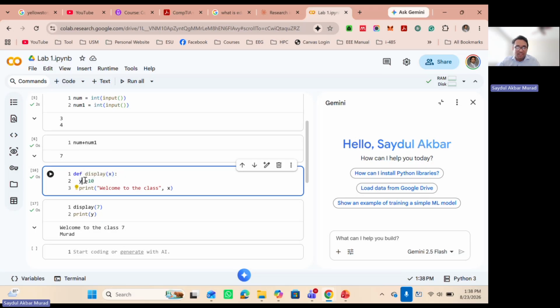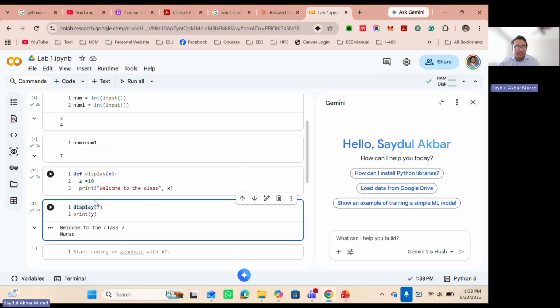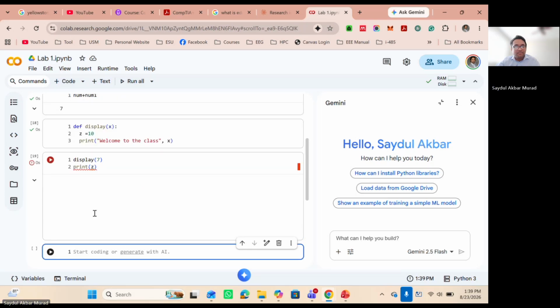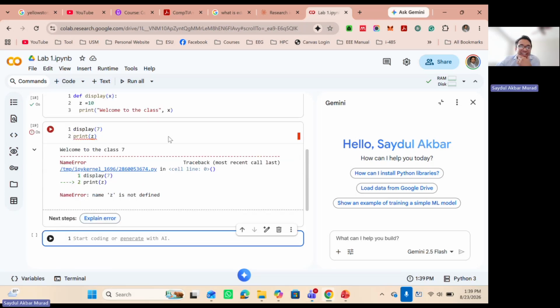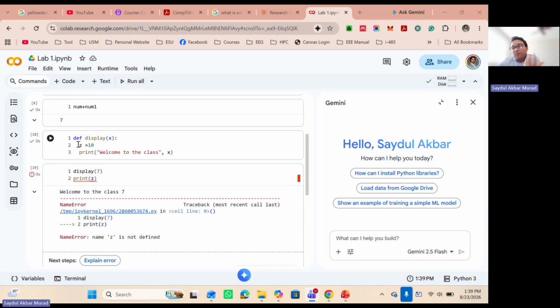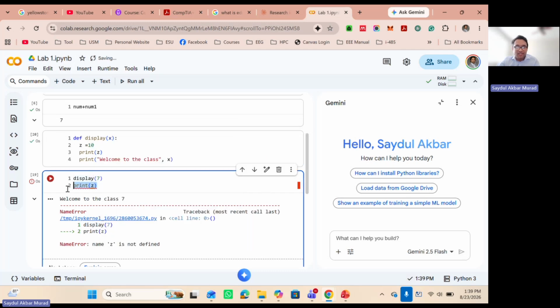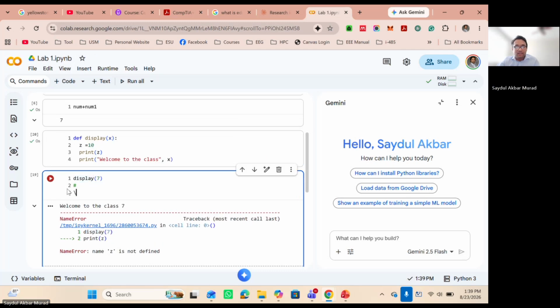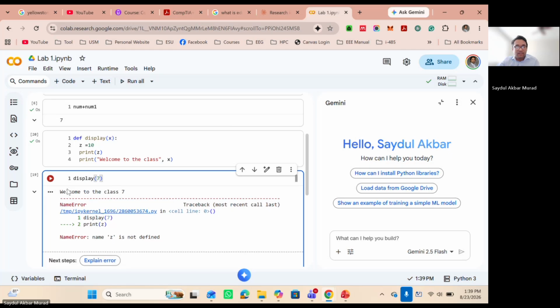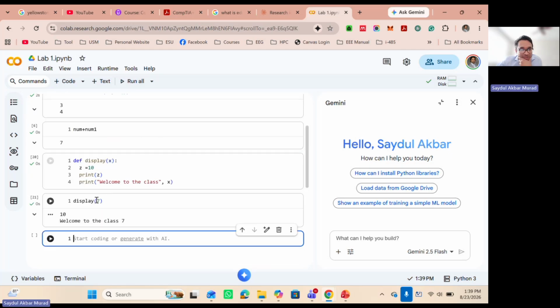It's not going to work. That is a local variable, because this g is only for this function. If you print g inside the function, now it's going to work, because it's inside. You see, now it's working: print g gives you 10 when you call the function.